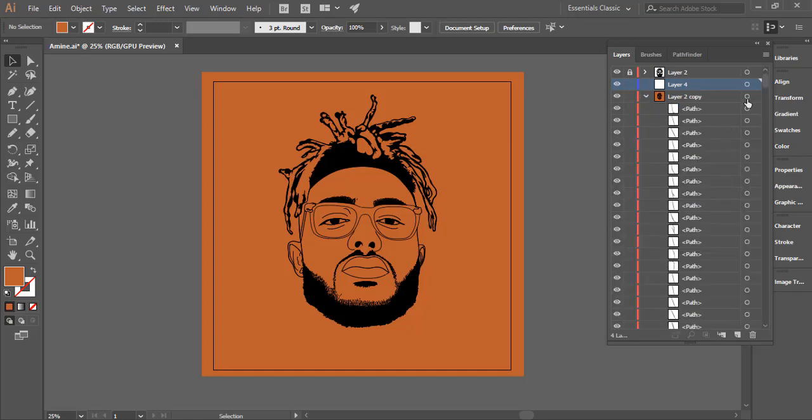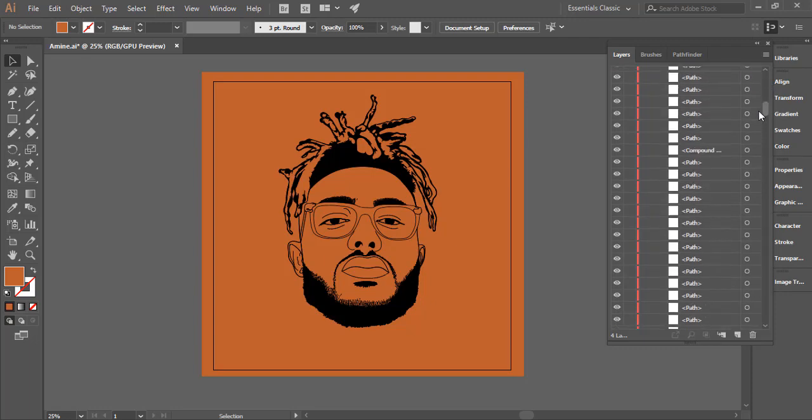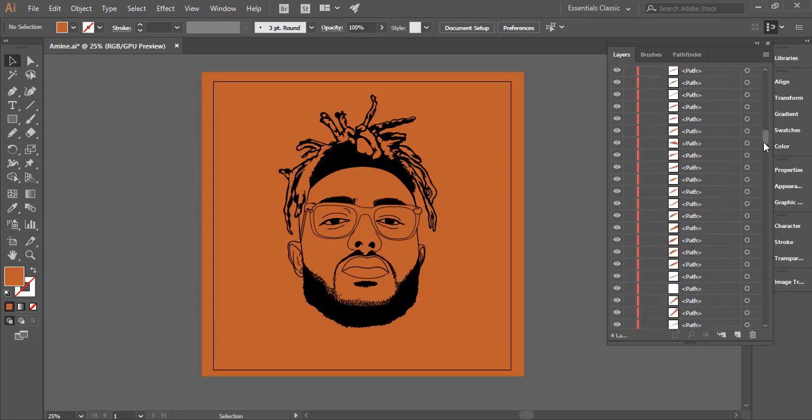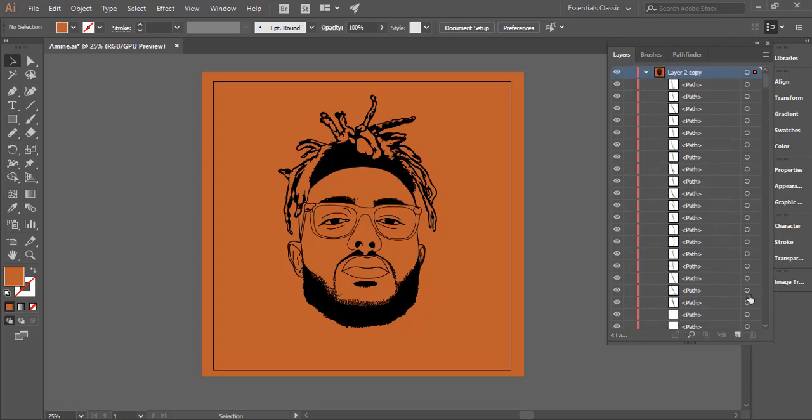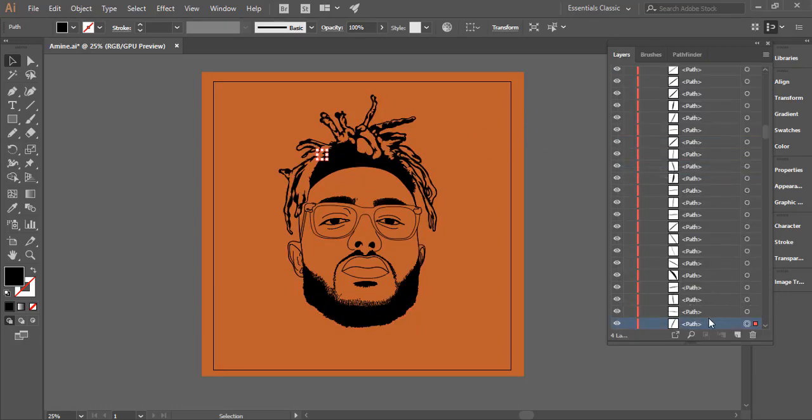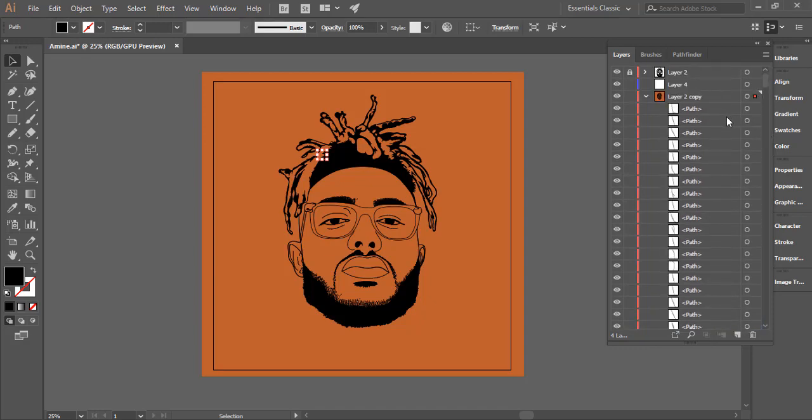Open this up. Now locate the last black shape. You can see this is brown, so go up and locate the last black. So this is it. Now if you want to be sure it's black, click on it here. You can see the color. If you want to locate that particular object, just go over here, locate object. So click on this, make sure it's selected. Go over to the first one, hold shift, click on this. It will select all the black, drag it into this layer.